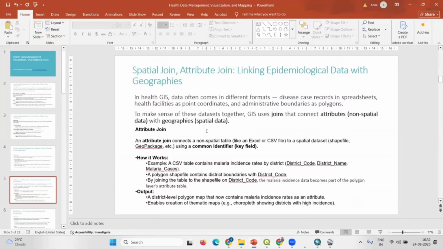Now coming to that section, the spatial join and attribute join of the epidemiological data and geographies. So what does it mean?